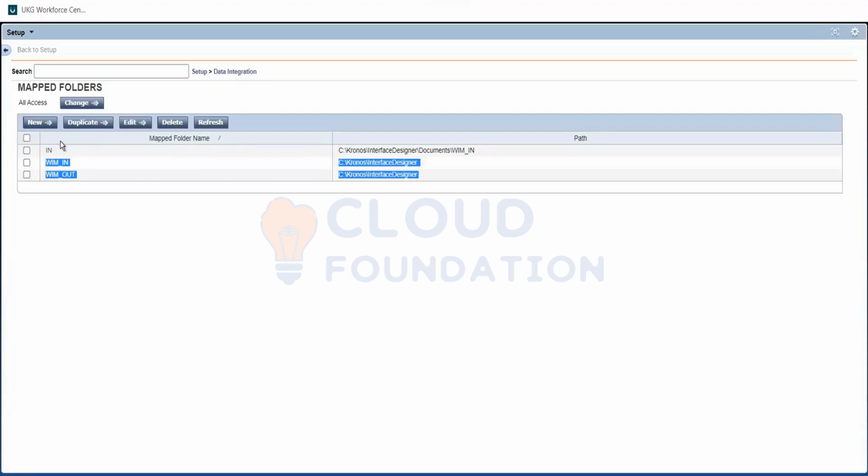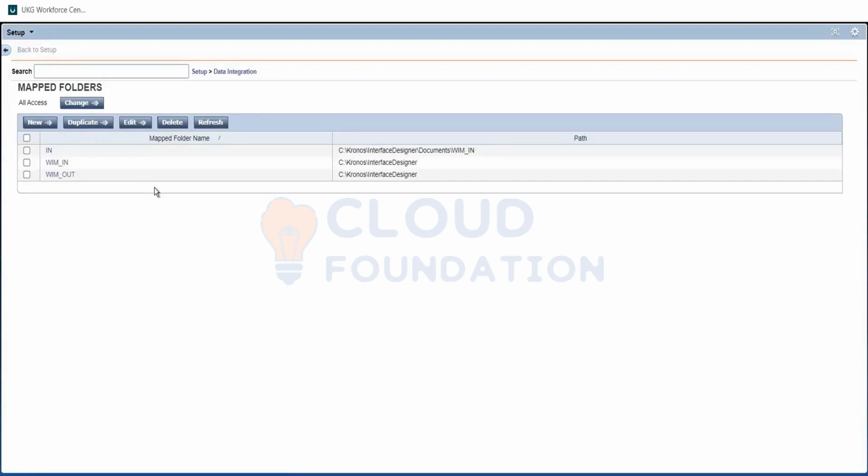During the first implementation of Kronos, Kronos will help us create these folders, or we can do it on our own. If you want to change the path, we can change it. Whatever inbound integration we are using in Kronos, the file needs to be placed in this.